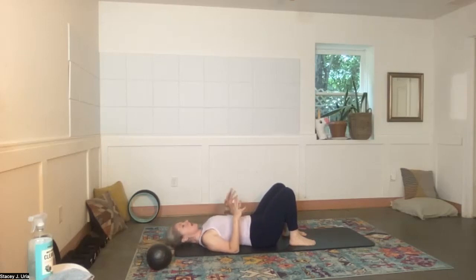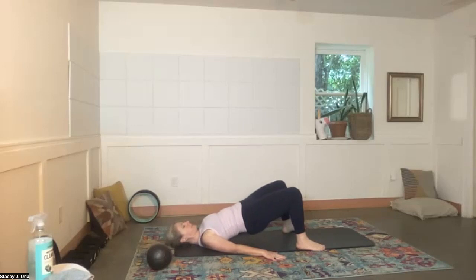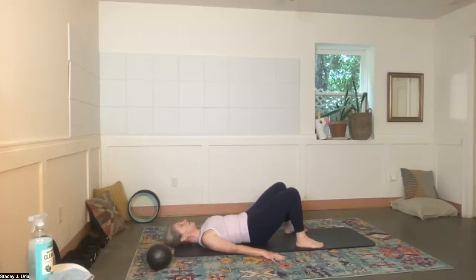A lot of people end up with a flat back, so find your neutral spine. Walk your feet as wide as your mat and bring your arms open a little as well. Lengthen up through the spine, push through the feet and arms, bring your hips up a little, then lower back down — a nice easy hip lift. Let's just do five of those, exhaling to come up. Three more, neck long and easy. Two more, and last one. Lower all the way down and relax through the back for a moment — take a nice deep breath.